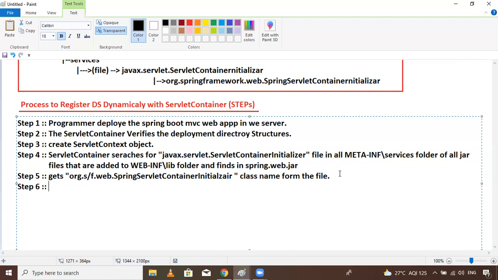Then it loads the class, creates the object of that class, then calls one method, the onStartup method, which has the servlet context object as the argument.